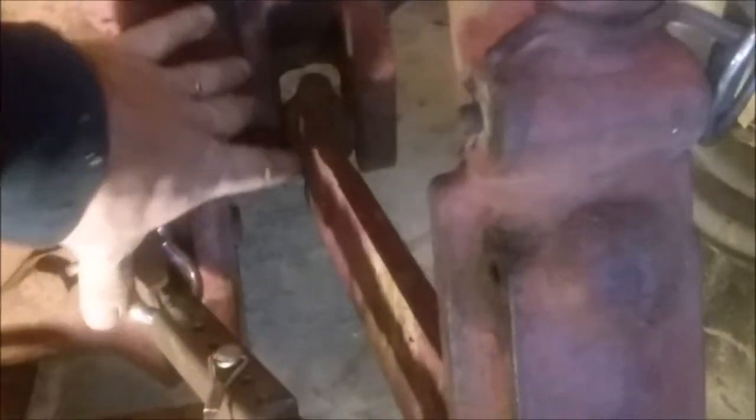Here's the issue with the arch that it's making. This point right here, guys, where the chain was, and that point right there are actually, the camera doesn't show it, but they're actually even this way. So why does it arch? It shouldn't arch, you wouldn't think, or I didn't think. The reason why is because this chain right here where it joins is quite a bit further ahead, like 6 inches from this back point. So what I have to do is make this even with this point right here.